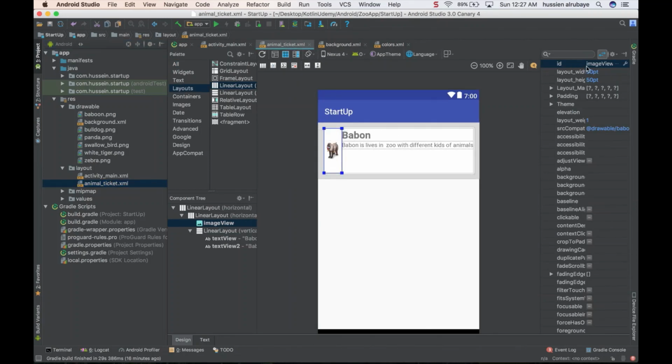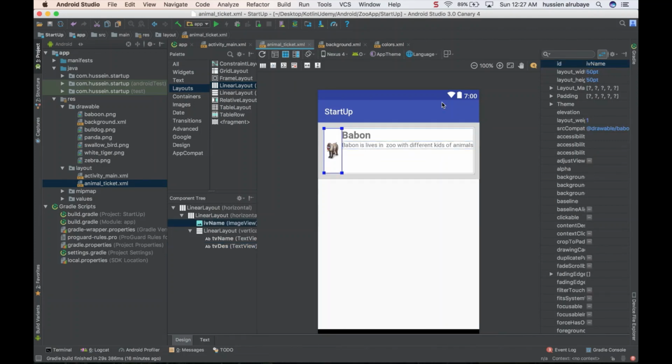This one I give it imgview name, and sorry, this one should be text view name, sorry, text view name, and this one should be text view description.